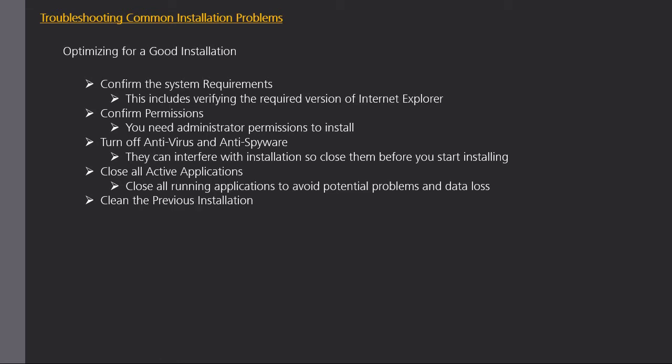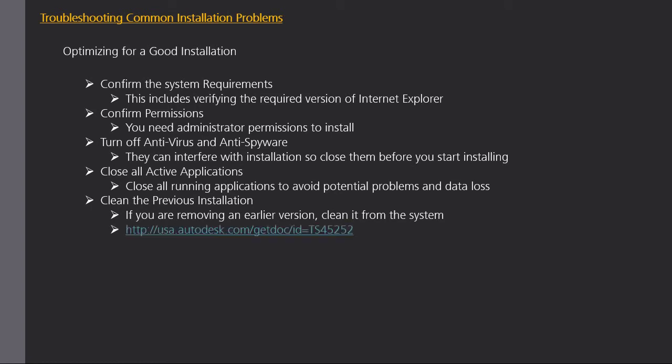Clean the previous installation. If you're removing an earlier version, make sure it's completely clean from your computer system. For more help or assistance on how to clean a version of an Autodesk product, you can go to this website at usa.autodesk.com/get-doc/ID=TS45252.